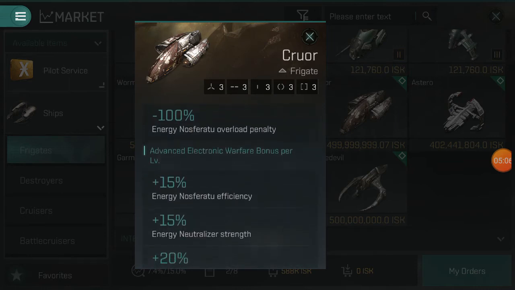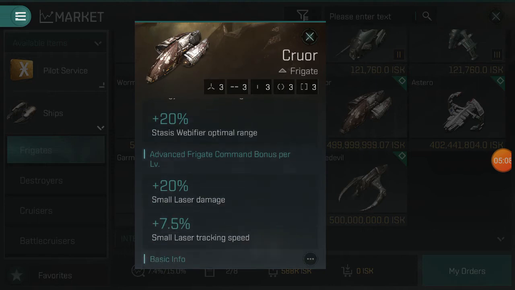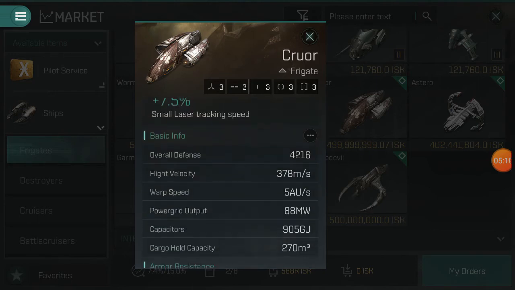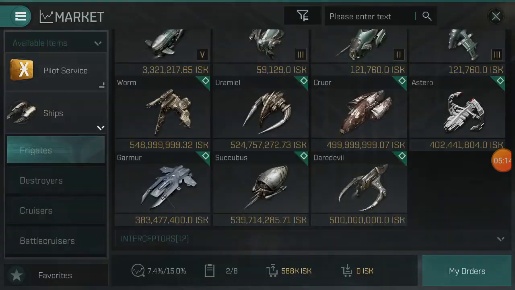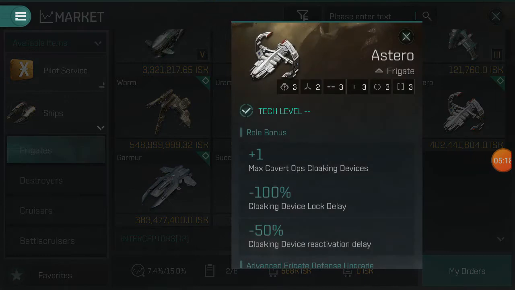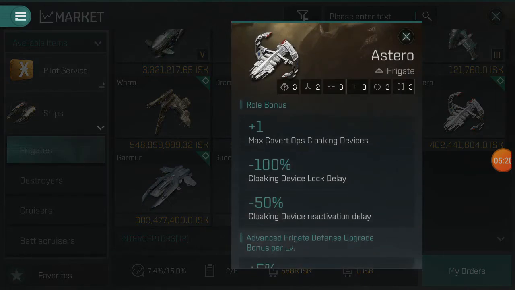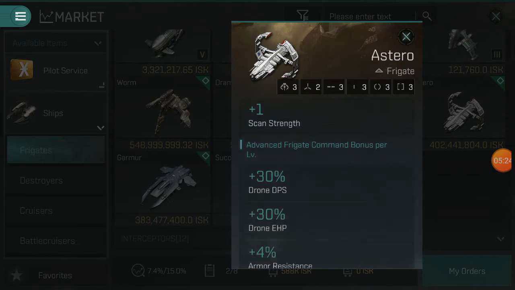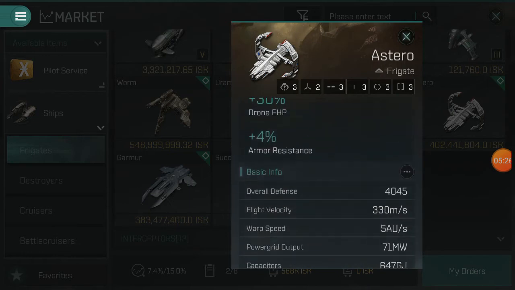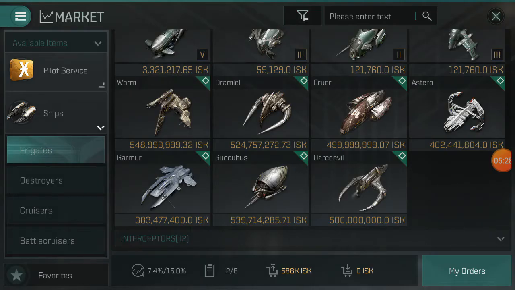Okay, let's look at this. I'm getting mid-slot advantages, stasis web, rate of fire, laser advantages, laser tracking speed, 378 meters per second, not the ship for me. Let's go to the Astero. Covert ops cloaking, yeah, that's something I could use. Scan strength, drone DPS, 330 meters per second. No, I'm still sitting with the Dremiel.